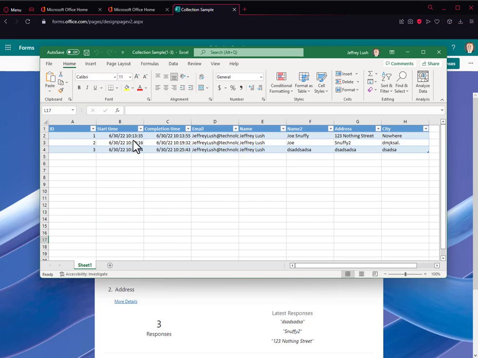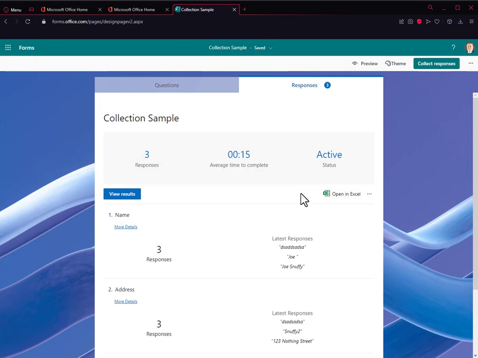So here, you can see it collects the start time, how long it took them to go through the form, their email, and name. Now this is the name. These two names are from their Windows environment. And then you can see if it's different here. Maybe they registered for somebody else. Then you've got street and city. You can do with this data as you please.